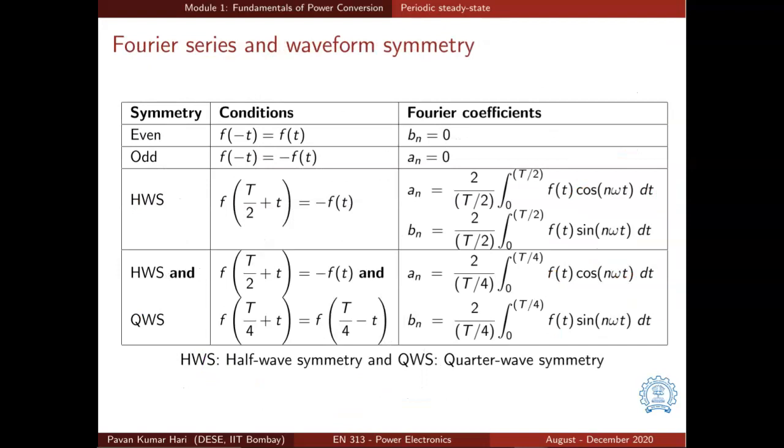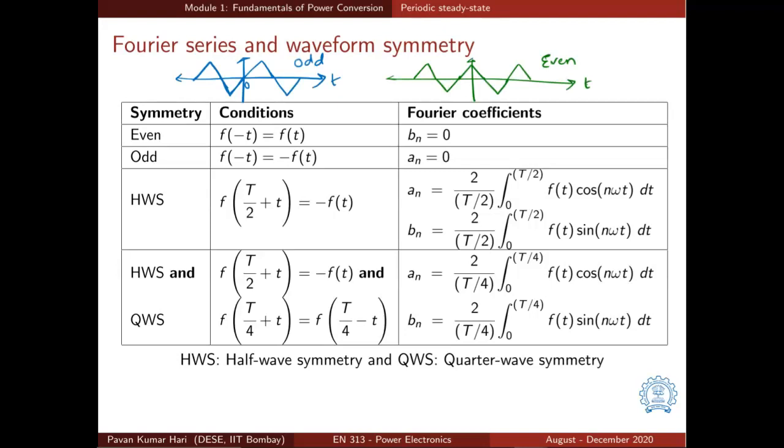As we have observed, determination of Fourier coefficients is essential to evaluate the harmonic distortion in a periodic waveform. The calculation of Fourier coefficients involves definite integrals over the complete period of the waveform, and therefore certain waveform symmetries will be useful to simplify the calculations. If a waveform has even symmetry, all the coefficients Bn will be equal to 0, while the coefficients An will all be equal to 0 when the waveform has odd symmetry.